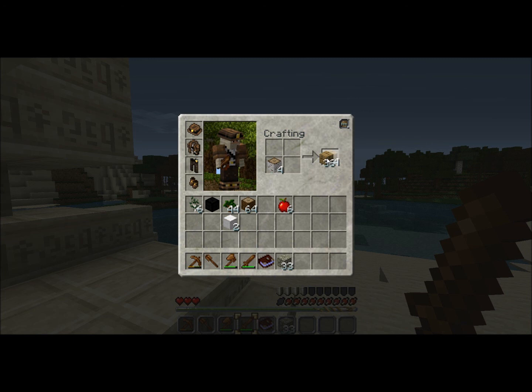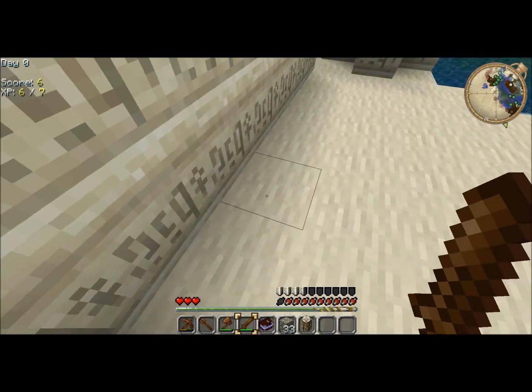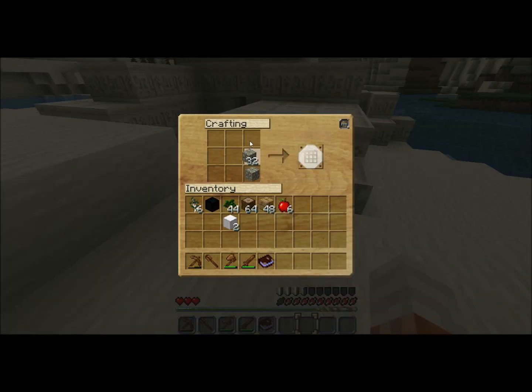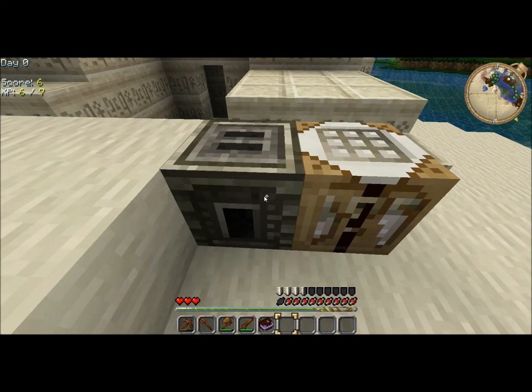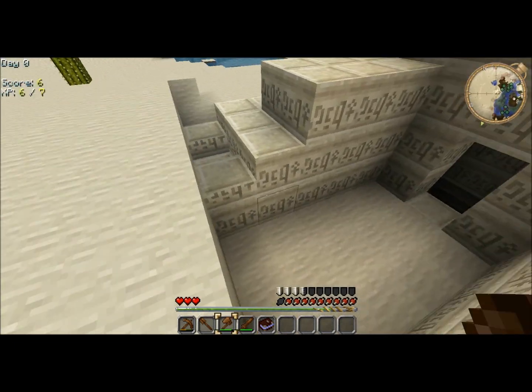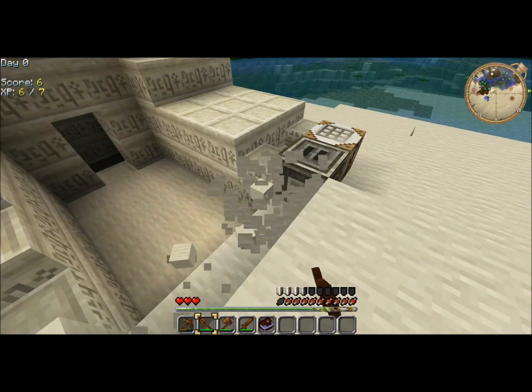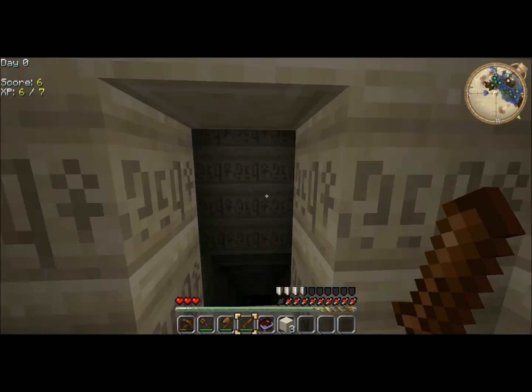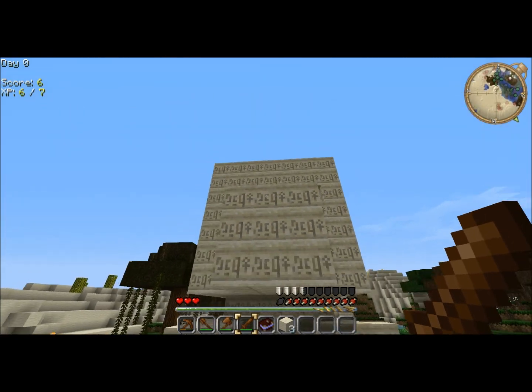This calls for torches. Let's make some torches with charcoal. Ba-doom. Oh, crap. Come back here. Alright, let's just place that here. A little furnace. See what I can do. Place. There. I'll just cut that up for now. Little staircase. Oh, it's just a big drop straight down, isn't it? I don't know if I like this place. Look at that.